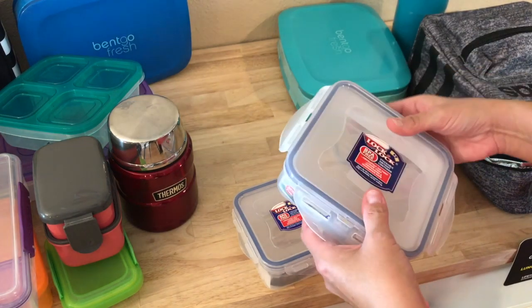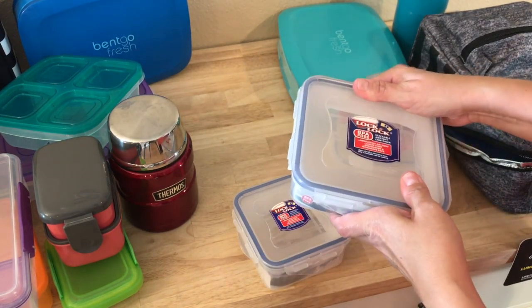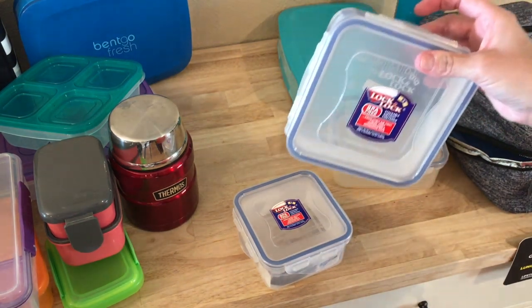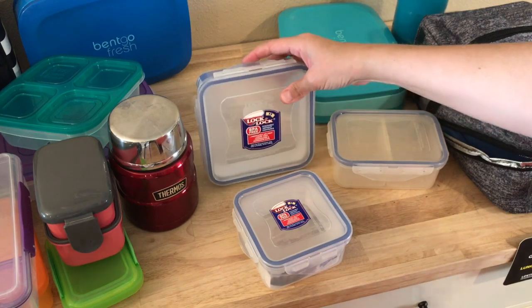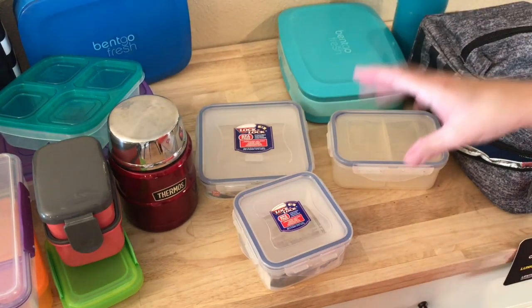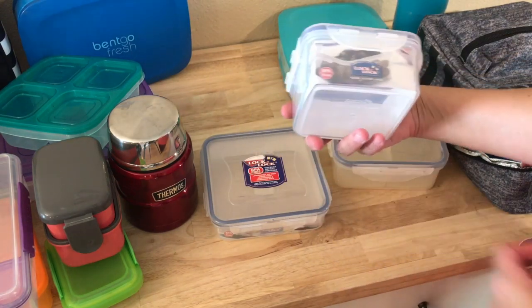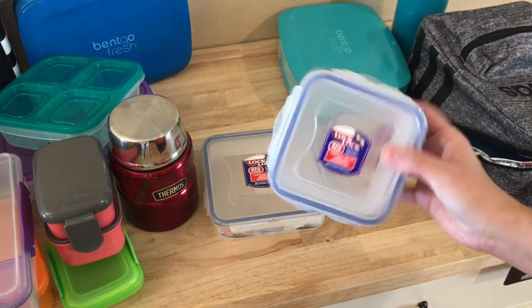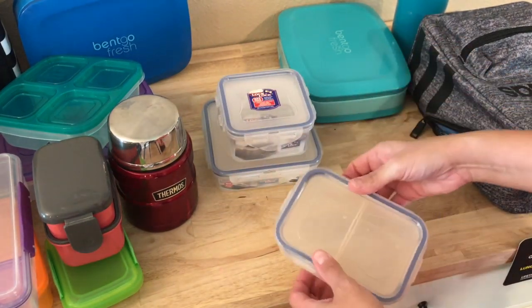I got these in Portland at Hawajamaya's. I don't know how to spell that, but anyways, it's a Japanese store, and they have a bunch of containers and stuff. I love going there, so I got these 2 new ones. So this is just a little one that I can put hopefully some fruits and stuff in for them. And then this one I already had.